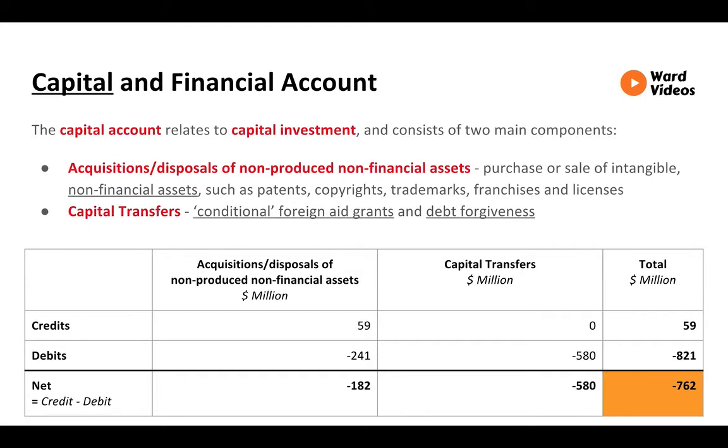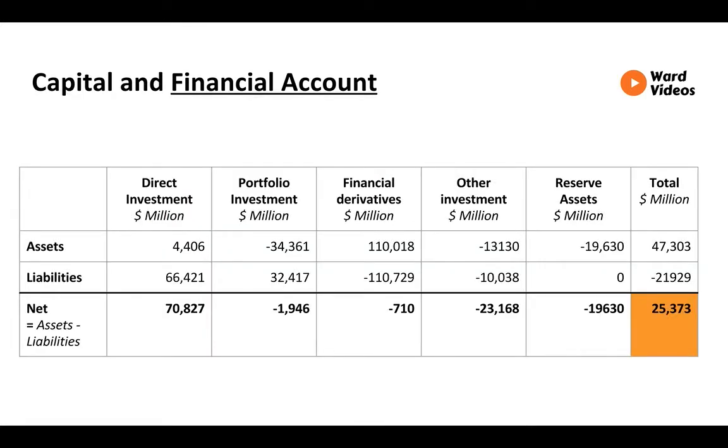current account. The second part is the financial account. The ABS defines this as transactions in foreign financial assets and liabilities, such as shares, bonds and loans, between residents and non-residents. Now, this doesn't have credits and debits, rather assets and liabilities. The ABS defines these as: assets are financial claims by Australian residents on non-residents, i.e. Australian investments abroad, e.g. an Australian bank lends money to non-residents. While financial liabilities are financial claims on Australian residents by non-residents, e.g. an Australian company issues euro bonds which are held by non-residents.